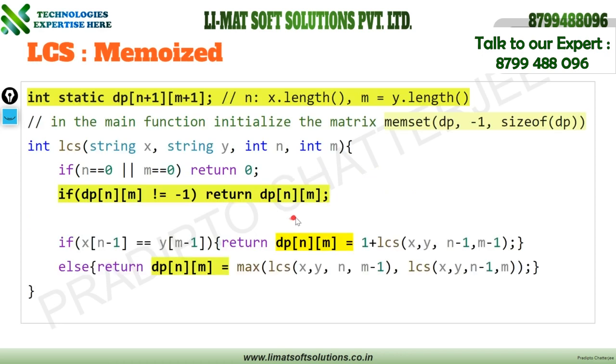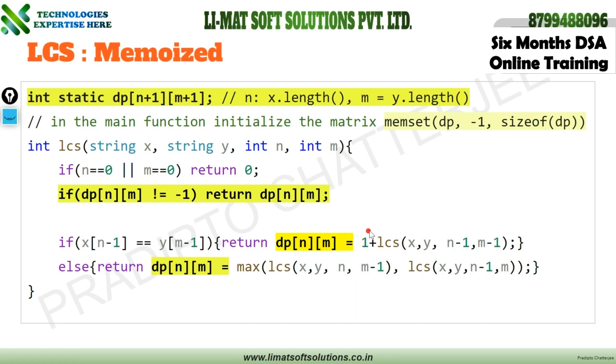And if you want to memoize the solution, these are the three highlighted lines, and a few more things I have written. You can see this is the cache, this is the array I have written, and this is the memoized version, and this is your dynamic programming code. If you are wondering how we have written this, there is nothing extraordinary. I have some cache or some memory. In the main function, I have initialized all the cells with -1, and before returning something, I check the value of the particular cell, and I store the value in that particular cell. This is all there is to this dynamic programming.